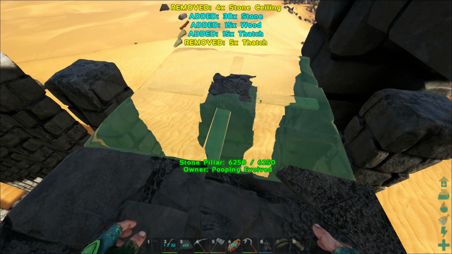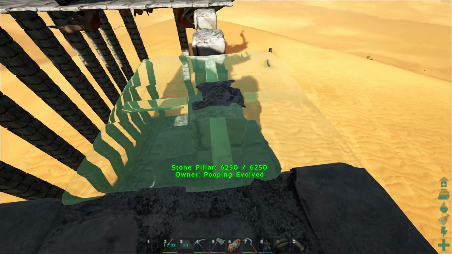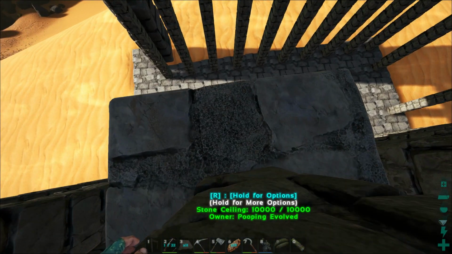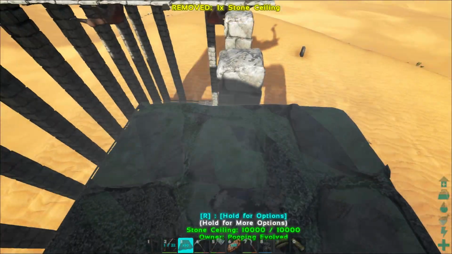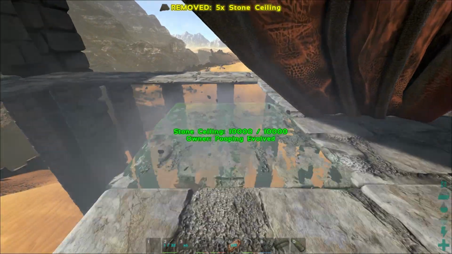Oh my god, that was scary. The wyverns are not gonna... Oh, no, I messed up there. Dang it. I'm gonna have to remove that. Am I standing on the pillar? So I can remove the ceiling? And I'm still... Oh, ha ha ha. I just beat ARK. Suck it, ARK. There you go.